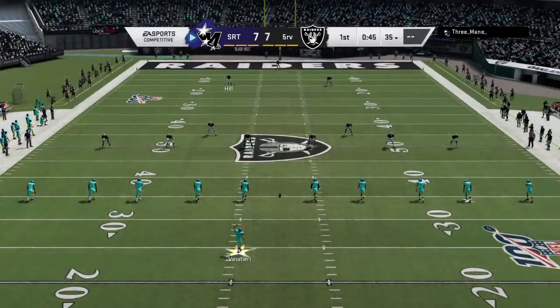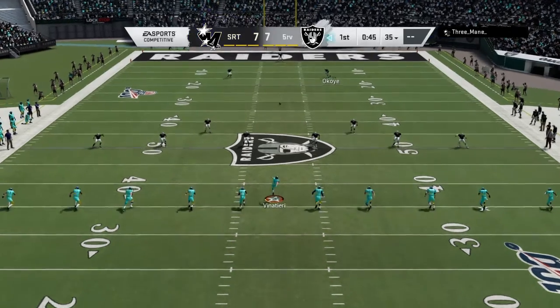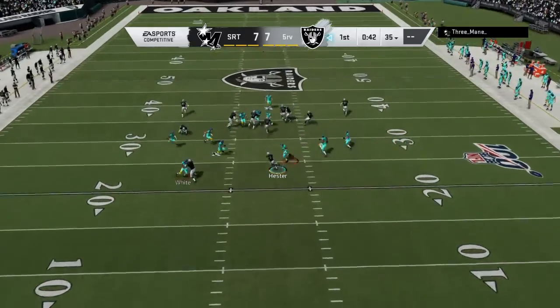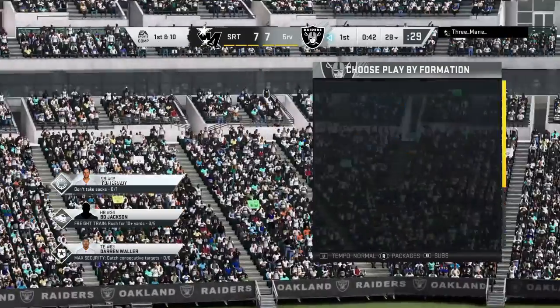Vinatieri connecting on the extra point, and we are tied at 7. Each team has scored. 7-7 here as the kick's away. This is taken at the 3. And he's up across the 25 and down at the 28-yard line.